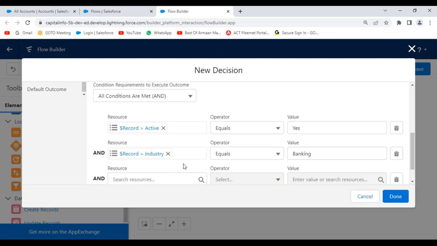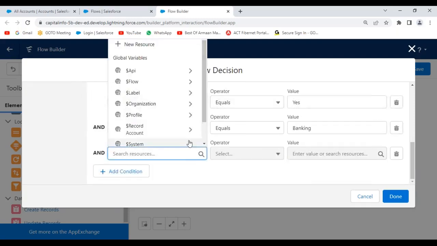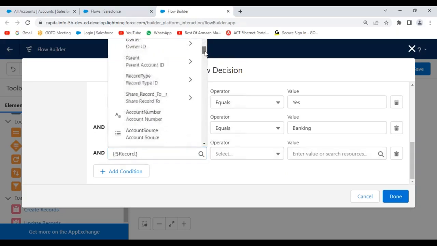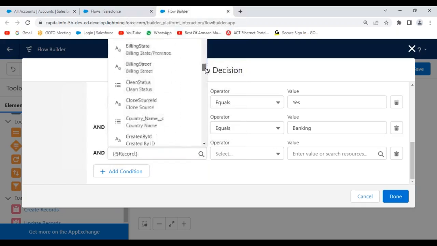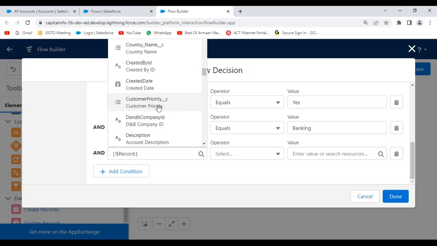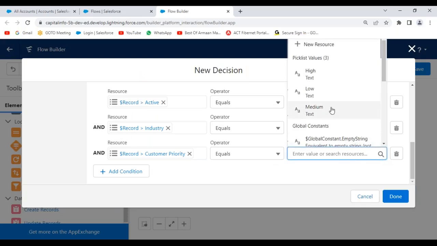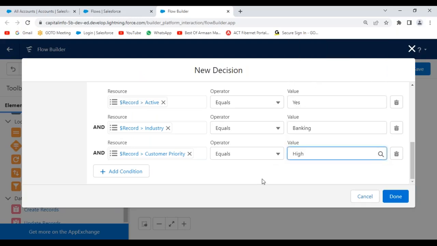Next, third condition. Account record, the current record's customer priority. Customer priority value equals high. These are the values here.